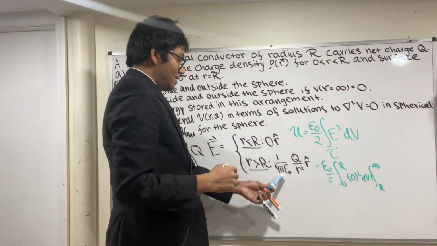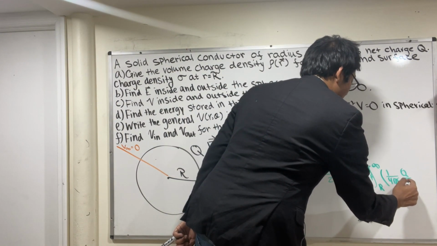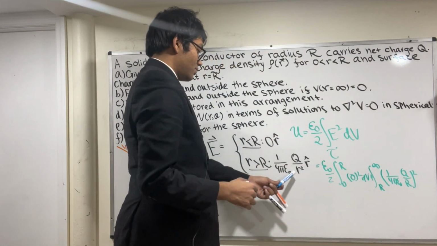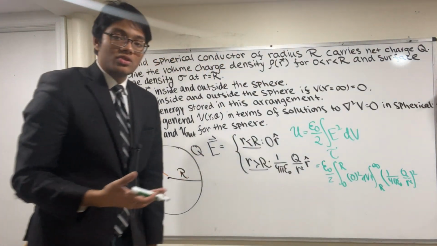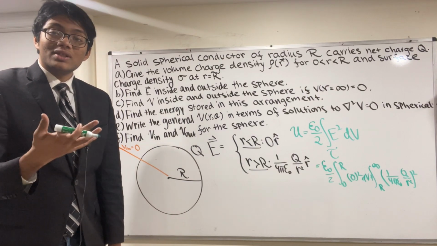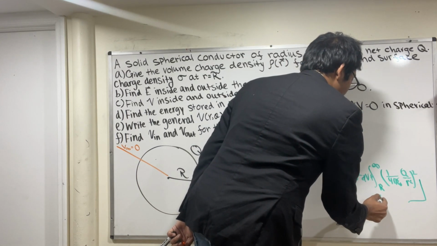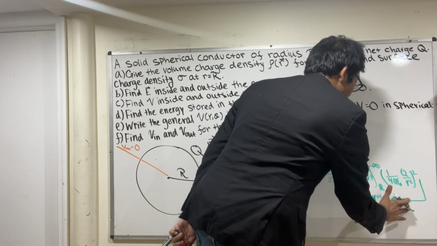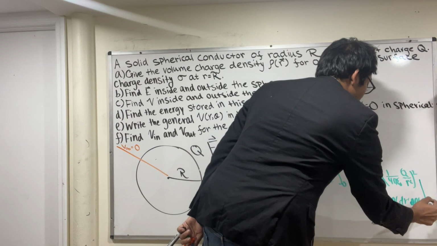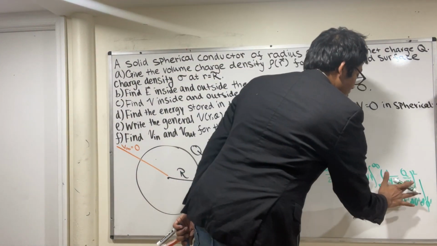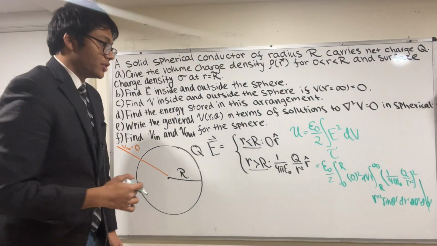My electric field outside is this, 1 over 4 pi epsilon naught q over lowercase r squared. And of course, what am I going to have for my differential volume element? Well, it's a differential volume element for a sphere, right? And for a sphere, we know that dv is no more than r prime squared sine theta prime dr prime d theta prime d phi prime. So now this should be a primed coordinate. This should be r prime squared. Now I can proceed with my integration.